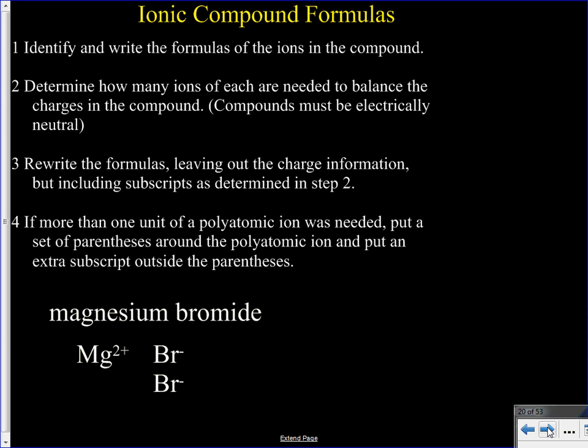If we bring in a second bromide, that second bromide gives us a second negative charge. So now we've got 2 positive charges, we've got 2 negative charges. Electrically, we're balanced. Now, ionic compounds make crystals with just huge numbers of ions, but the ratio of the ions in that crystal is going to be 1 magnesium ion for every 2 bromide ions. So when we write the formula, we're going to reflect that. Again, since there's only 1 magnesium, we don't bother to write the subscript, but this time we need 2 bromide ions, so we'll put a subscript of 2 into our formula.